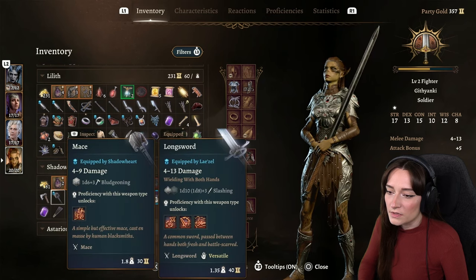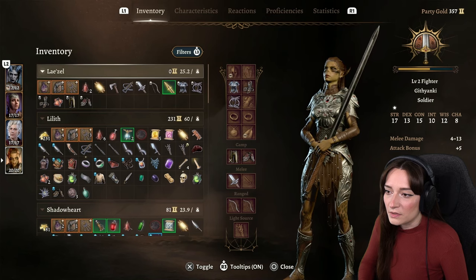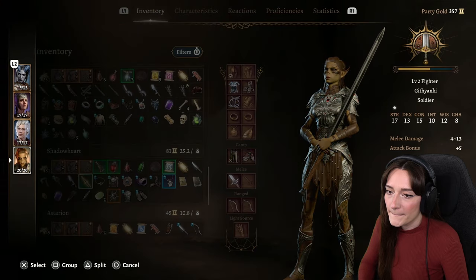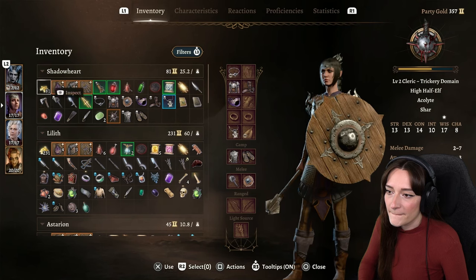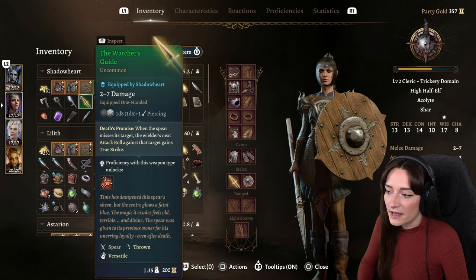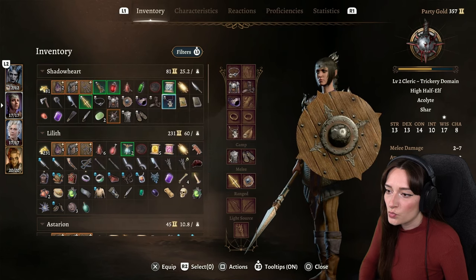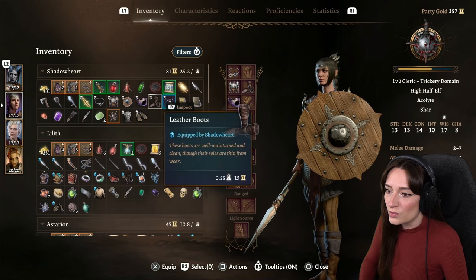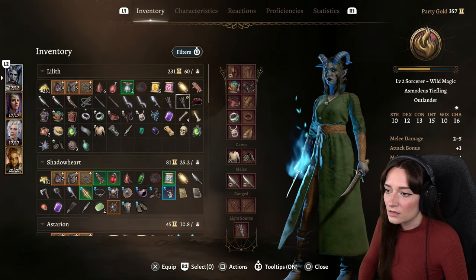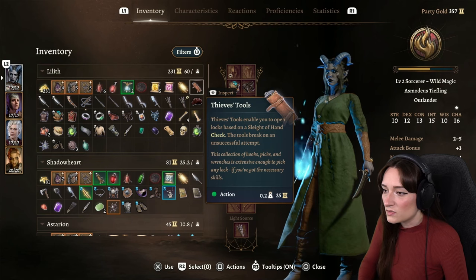What about yours? Oh, could be better for Shadowheart. Could be better for her. Okay, let me see again. Wits and blades, always sharp. Yeah. That's better for you. Most definitely. Ooh. This sound. All right, what else we got? Thief's Tools, I only have one left.